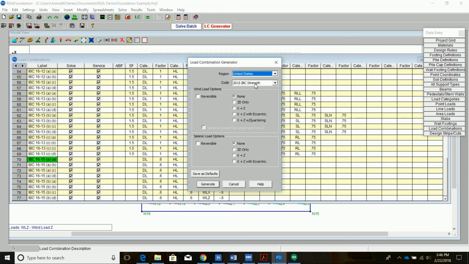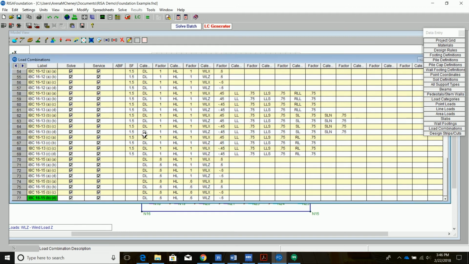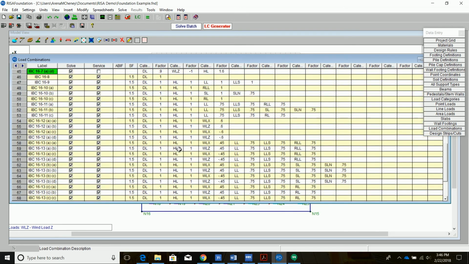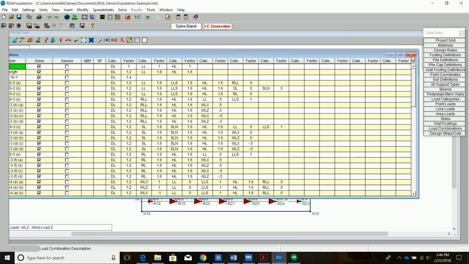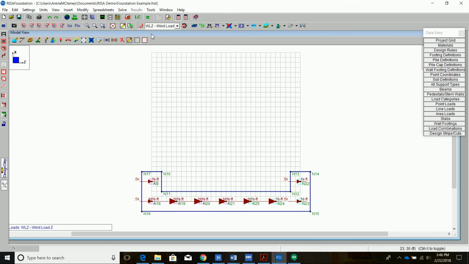I generated the loads per the 2015 IBC, and I did strength and ASD for service. Of course, if this was a real bridge abutment, you would have to use the AASHTO code. We do not have the AASHTO code in, so you would just have to go in and manually input all of your factors for your load combinations. Now that the load combinations are in, we're ready to solve.